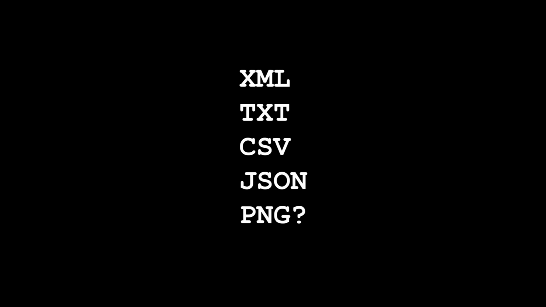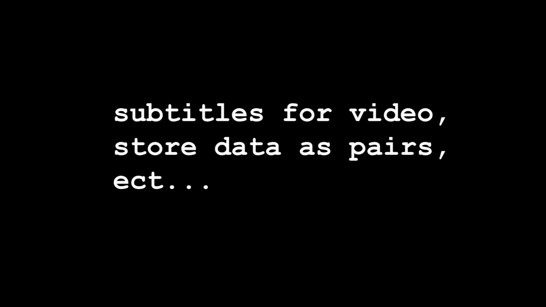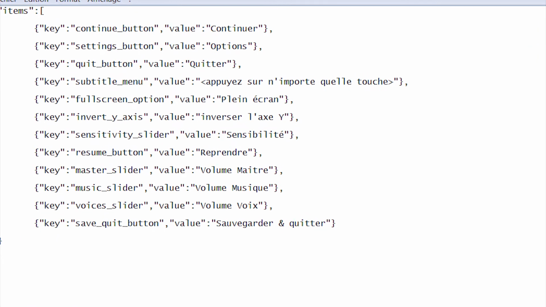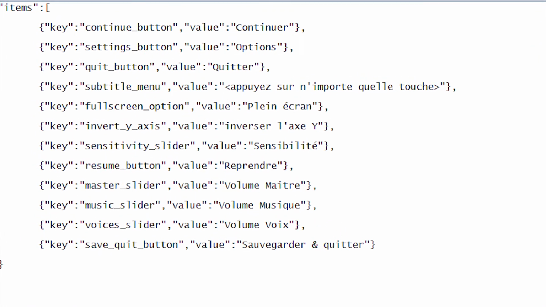I wanted the process to be as simple as possible, so I looked for an easy format to use for storing strings. I chose JSON. The format is used in a lot of stuff, because you can store things in a dictionary, and it's really easy to read and edit in a script or even just by hand.